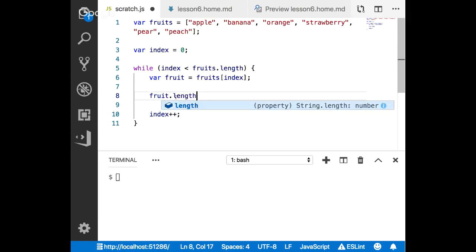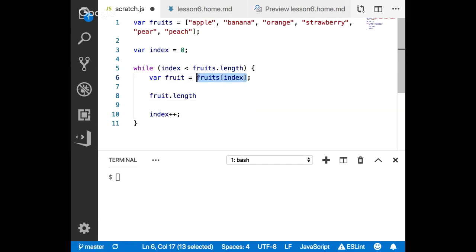Dot length. I stored just this one item in fruit. I basically took one thing out of the array, so the item that we're on right now is in this fruit variable, so I don't have to do all that index stuff every time. Saves me some time, right? So what am I checking this against? We have to check it with every word.